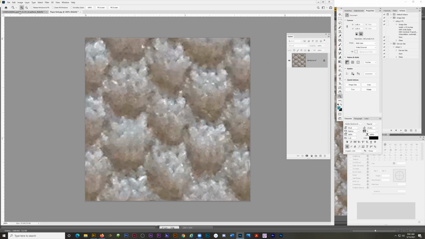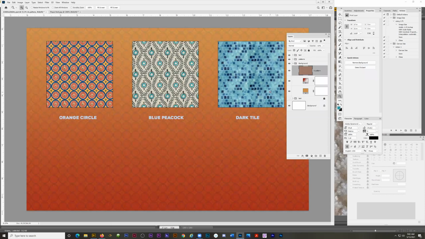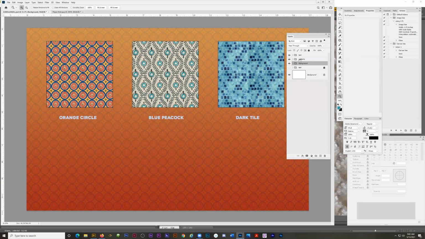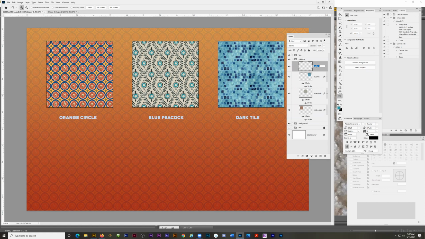Okay, so now I want to check to see if this worked. How do I paste this into a new swatch? Well, last week we set up 3 groups. I'm going to select my pattern group and open it up. Then I'm going to make a new layer. I would name it peak, or whatever you want to name it. Carpet, I don't care. Sweater number 1. So it's a blank layer. You can see it right here.